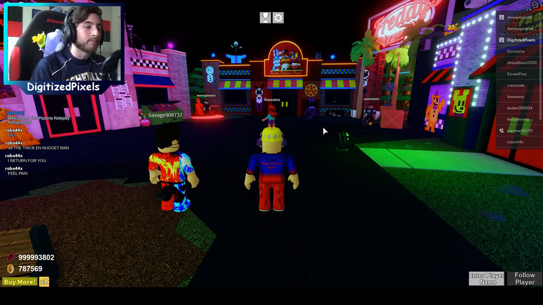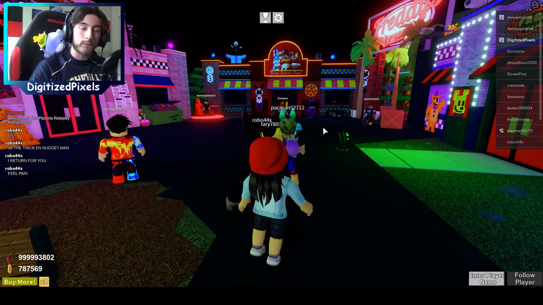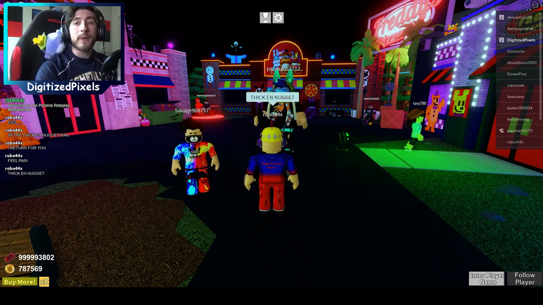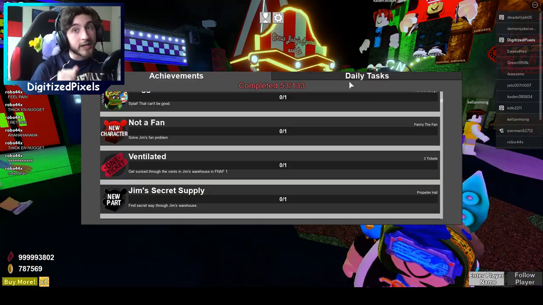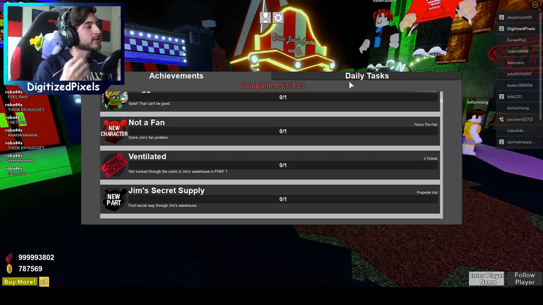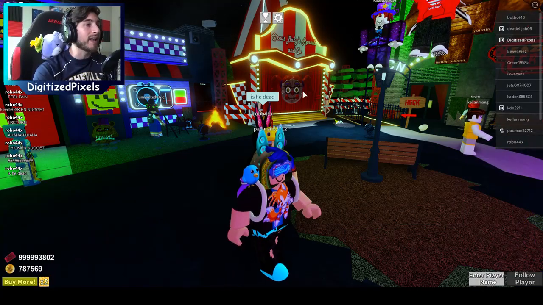So, ladies and gentlemen, we are going to be getting achievements today. All right, there are going to be 4 achievements for everybody, every single one of you. But some of them give you things and some of them do not. All right, so the first one we're going to start off with is called Not a Fan. Solve Jim's Fan Problem. All right, well, let's go ahead and get to it.